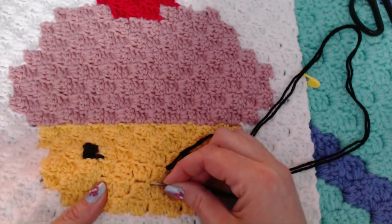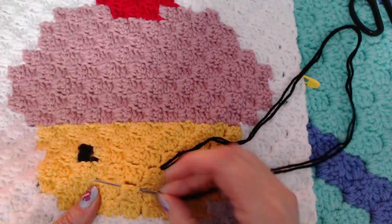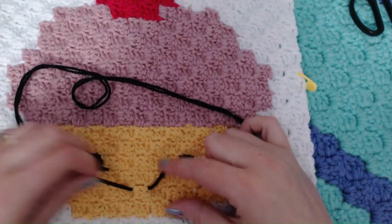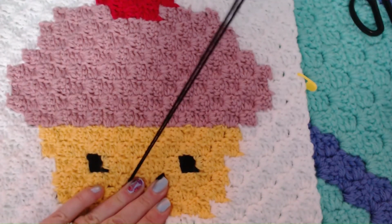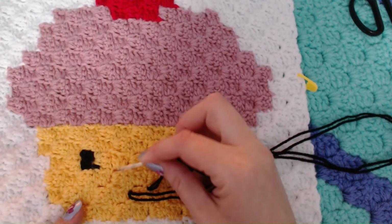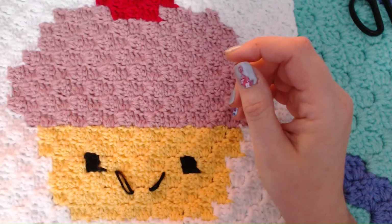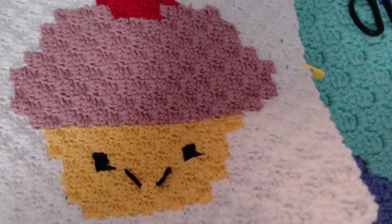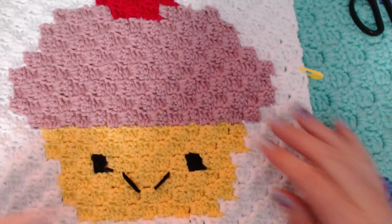scoot back up on the other corner of the same square. Pull that through, let them sit quite flat. I'll sort that in a minute. Then you are going to go onto the diagonal and sew through that gap. Okay, now this one I find makes it look a bit neater because you can sort of wiggle it around and play with the tension really.